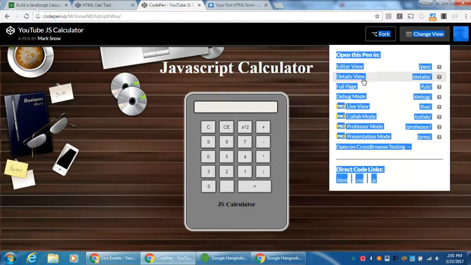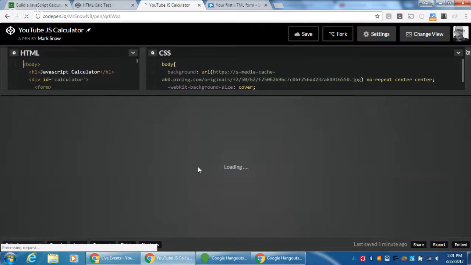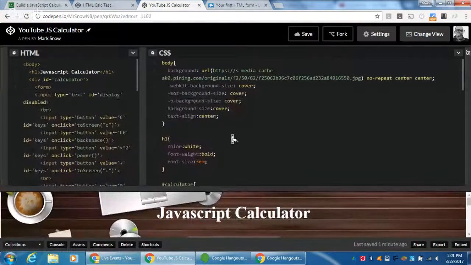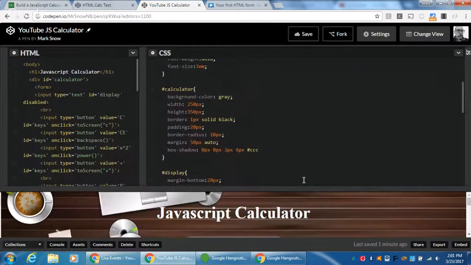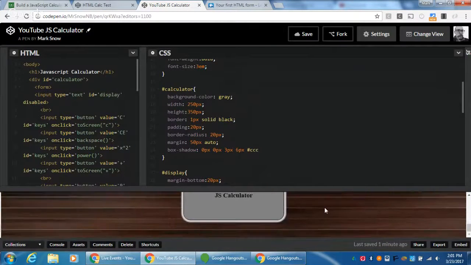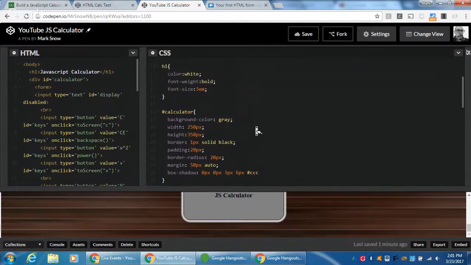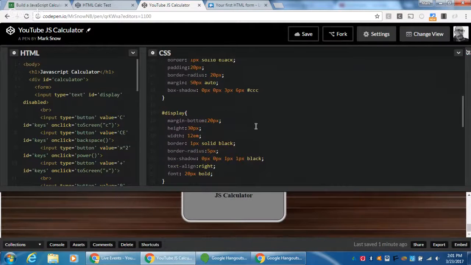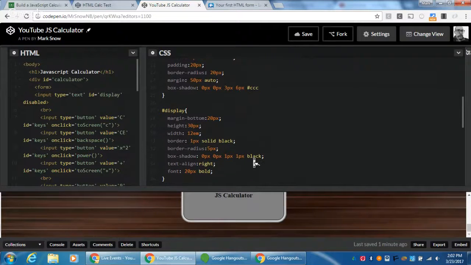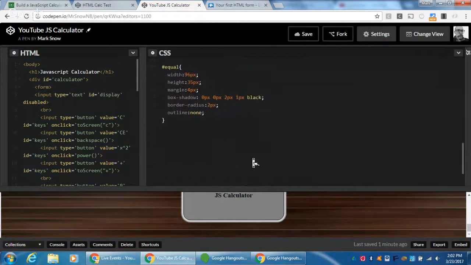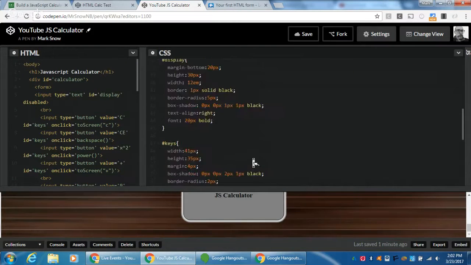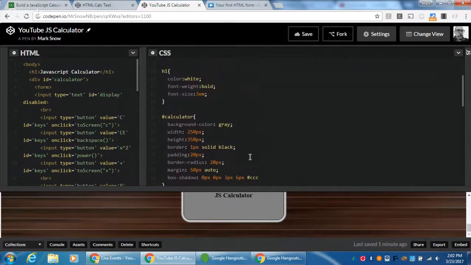So I'm going to go to change view to my editor view. And let's look at the calculator. I have a height of 350. All right. Let's see, that H3, I don't really like the way that looks. Maybe I'll make this, see what 325 looks like.